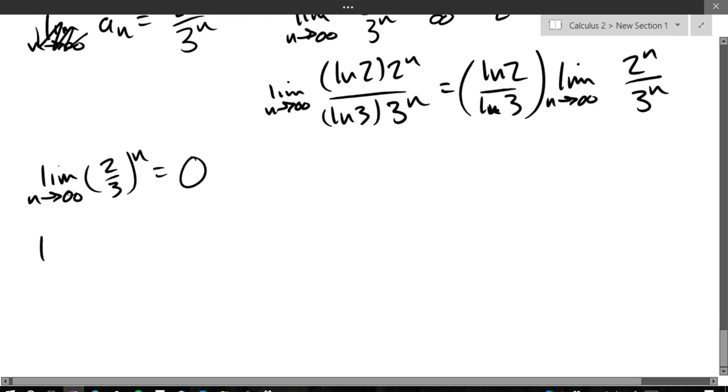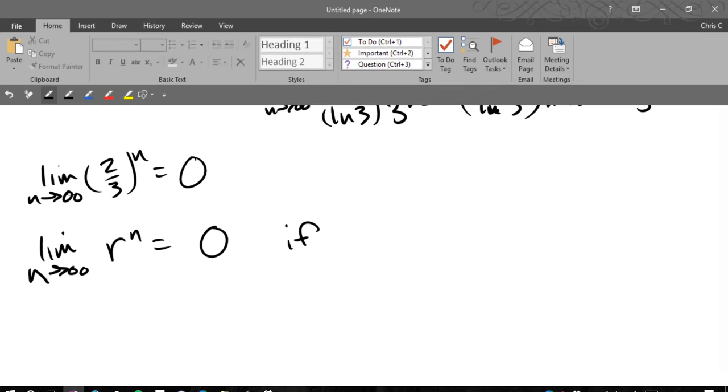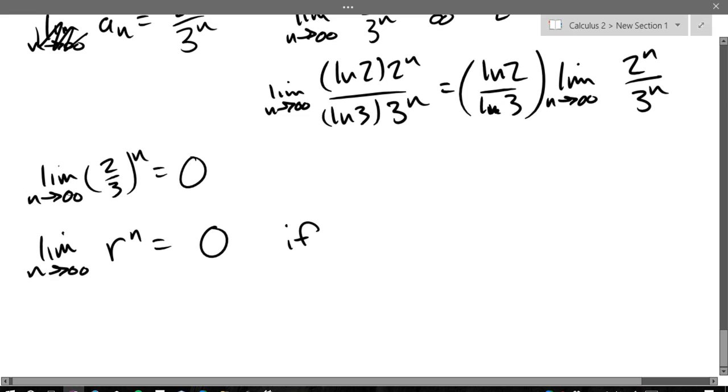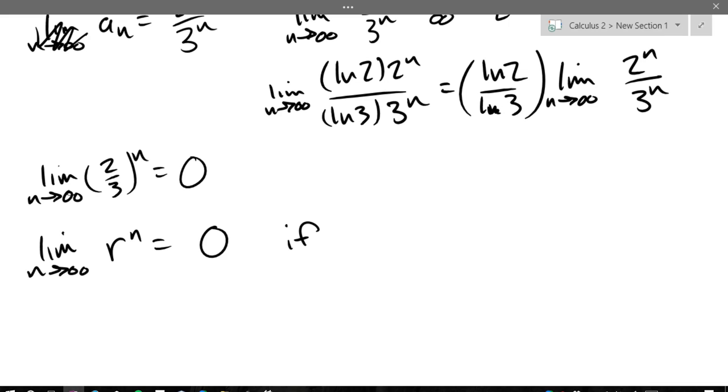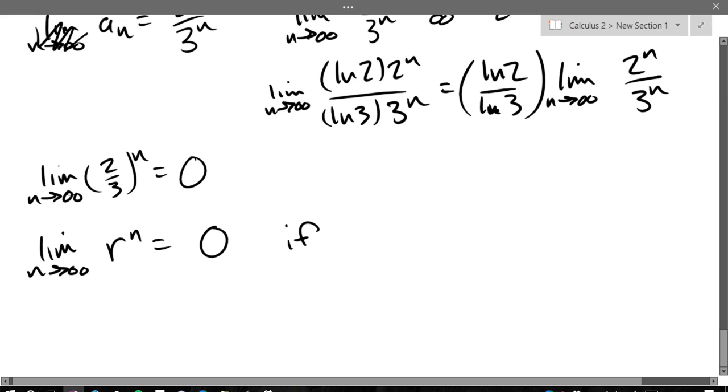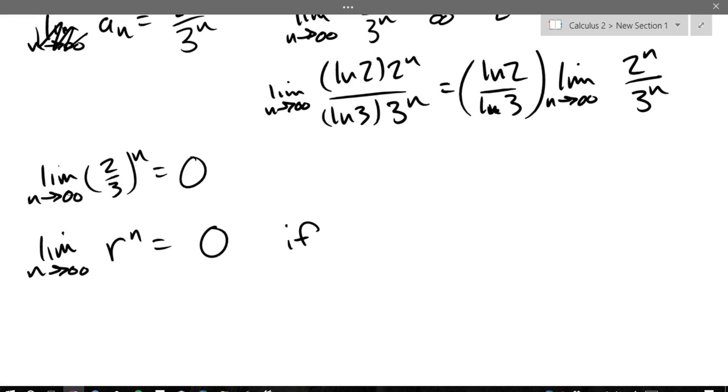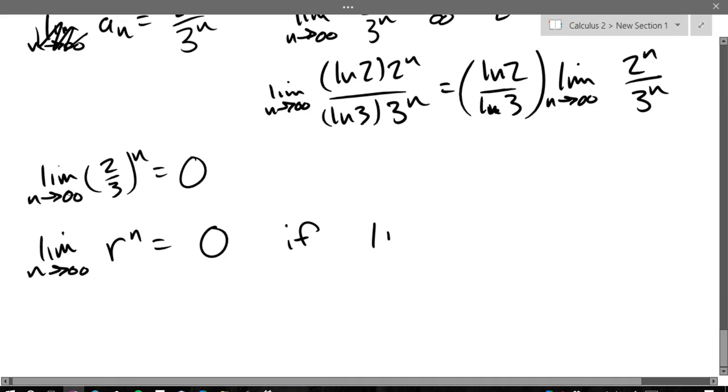And let's write down a general rule. Limit as n approaches infinity of r to the n power. It could be zero if, what property does r need to have for this to equal zero? Less than one. So, definitely if it's greater than zero, less than one. What about negative 1/2? That works. So I get some negatives. How negative can I go? I can go, not all the way to negative one, but all the way up to negative one. So I can go from negative one to positive one. So one nice way to write that, absolute value of r less than one. So make sure r is small.